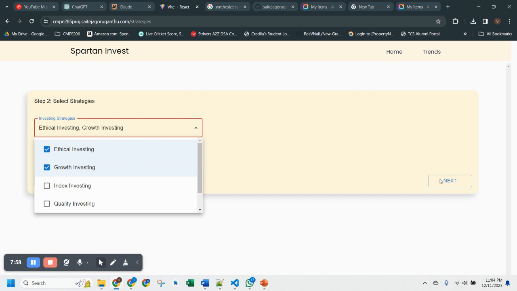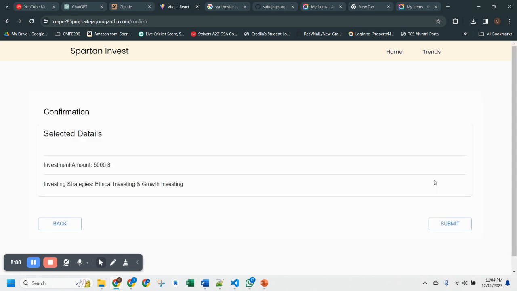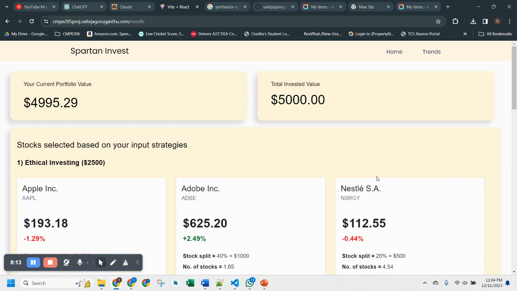If I select the first two investment strategies and proceed further, it takes me to the confirmation page. If I am okay with the options I have chosen, I can click submit, which will provide me the stocks here.